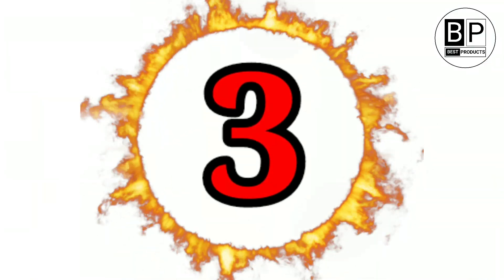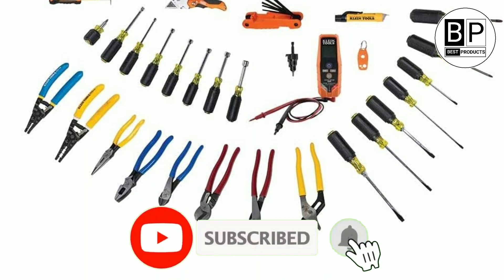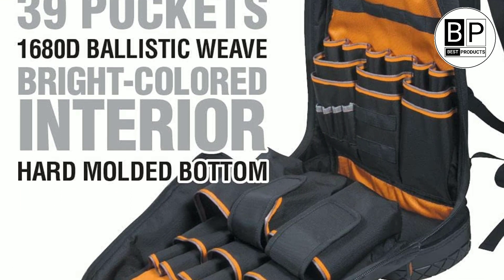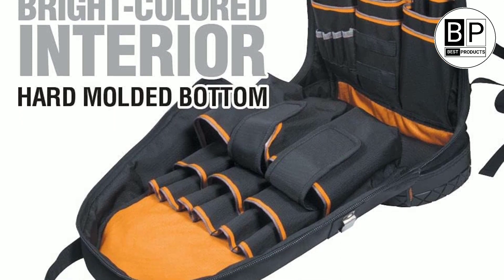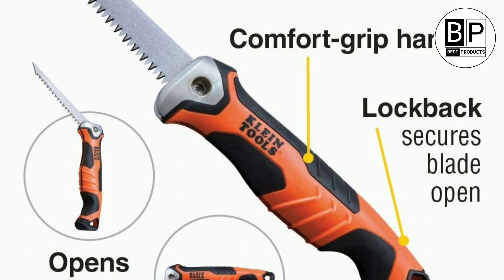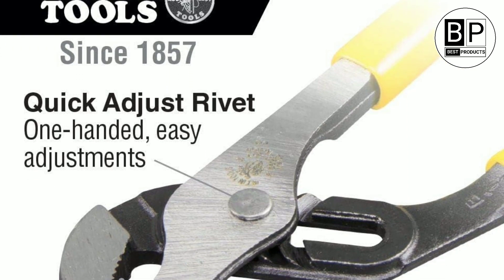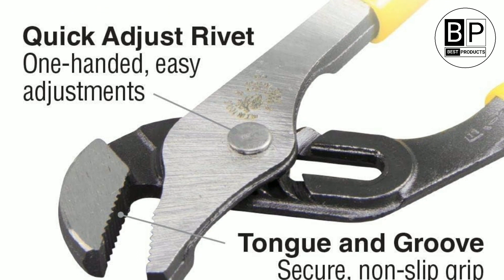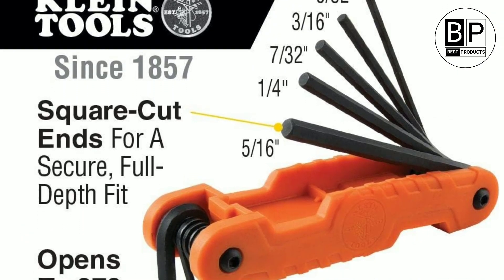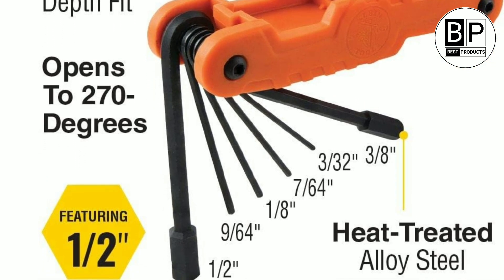Number three: Klein Tools 80-141 Hand Tools Kit — best splurge. This 41-piece toolkit from Klein Tools features pliers, screwdrivers, nut drivers, bit drivers, hex keys, a utility knife, a tape measure, a level, cutters, a magnetizer, a jab saw, a conduit reamer, a rechargeable headlamp, and protective eyewear. It also includes professional-grade items like a non-contact voltage tester, a ground fault circuit interrupter tester, and a voltage and continuity tester. The backpack tool bag offers plenty of room to add your own tools, and a compact canvas zipper bag fits inside for smaller items.